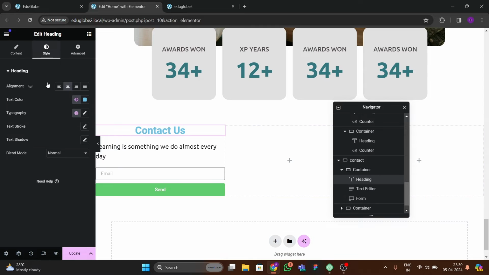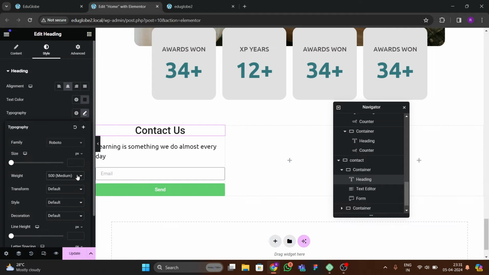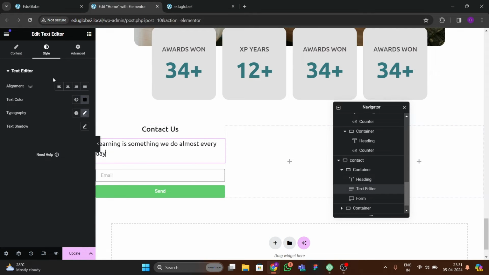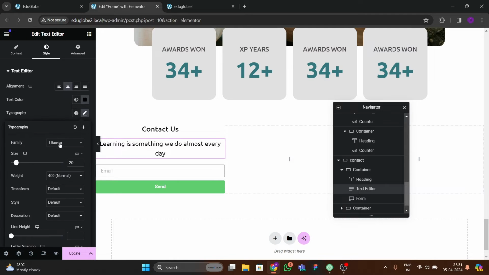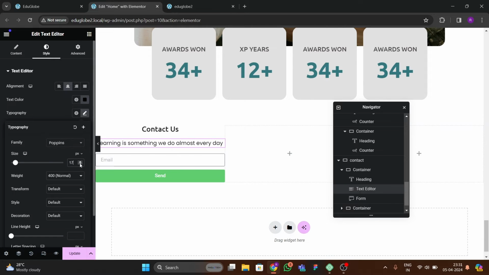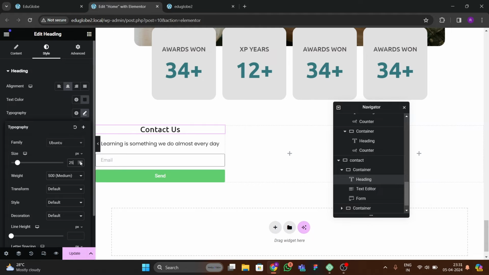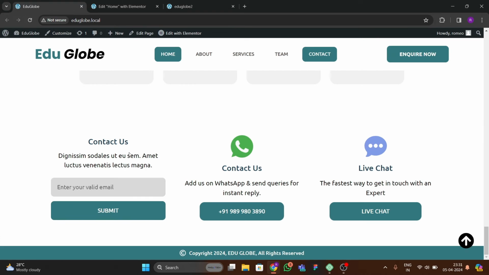So for that we're gonna choose a color from here, and for the font size we're gonna remove this and have this, and let's choose the font style. So we're gonna choose Ubuntu here, and after that we have to go here and here make it center, and this would be Poppins, and let's remove all the padding, means the size, let's do it less, and after that we're gonna increase the size. Okay, so now we have to make this.